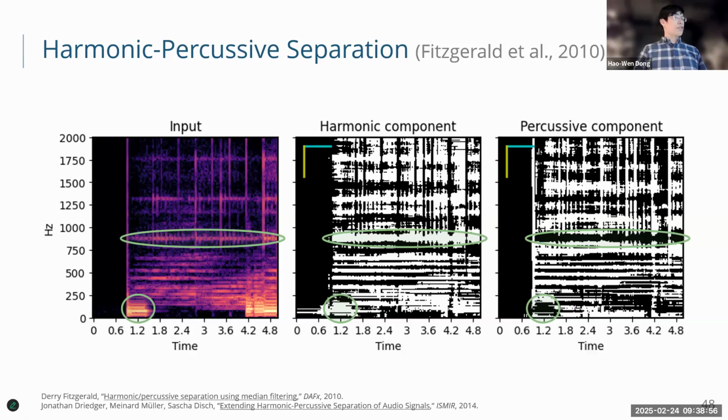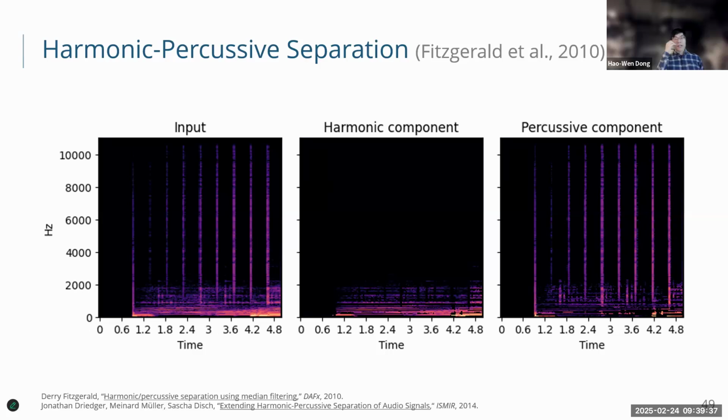But you can also look at this part where you have the harmonic component. This is the bass drum. Very low frequency, but you still see that harmonic pattern, so you will get something in the harmonic component rather than the percussive one. This is also the complexity of a kick drum. Looking at the bottom part, it sounds like bass. So a kick drum has both the percussive component and also the harmonic component. That's the complexity here.